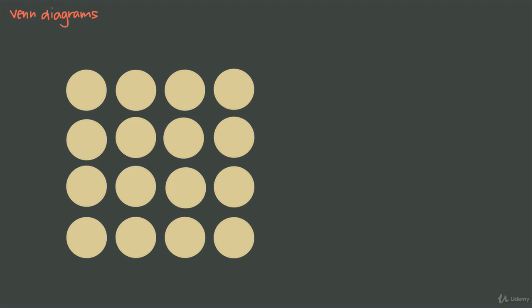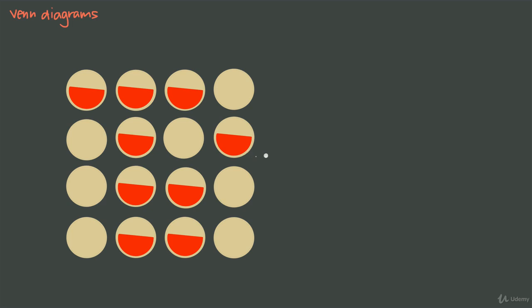We're going to go ahead and say that we decided to frost these ones. So we dipped some of them in red frosting, of course, because it's Christmas. And so we did some of these randomly with frosting. Then we decide we want to add white sprinkles, and we're going to go ahead and put white sprinkles on these ones. So as you can see, we're kind of all over the place.